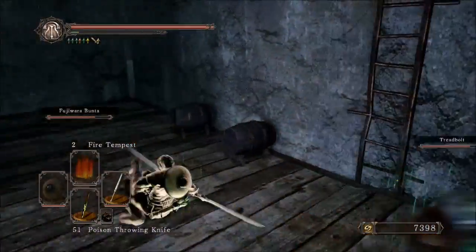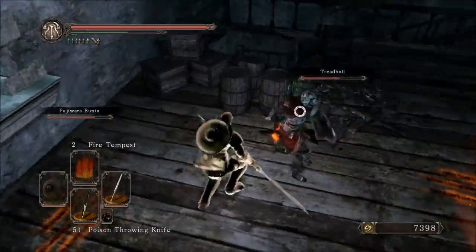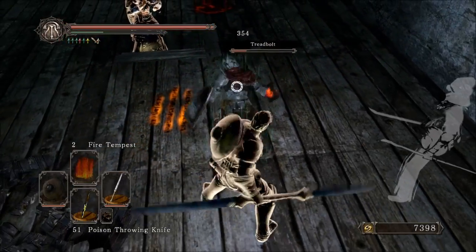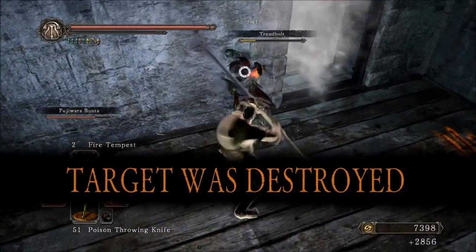Hello everyone, and welcome back to another session of Dark Souls 2 PvP and another weapon showcase. This time I am using the Twinblade, the standard Twinblade. And you know, this weapon is beautiful. Its moveset is just beautiful. I mean, look at that. Just Darth Mauling this guy to death.